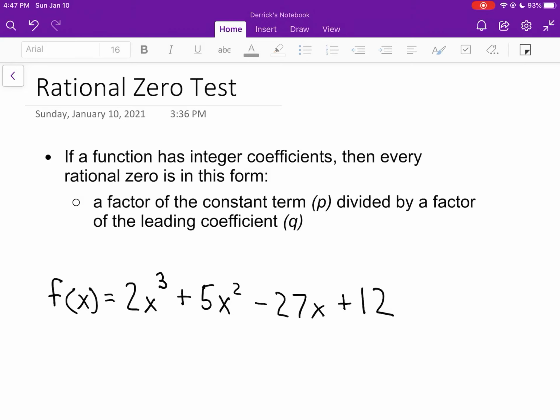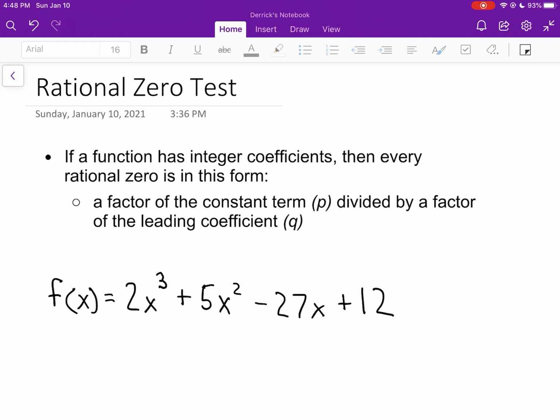Let me start this off by saying that the math that you're actually going to be doing here is not going to be too tough. It'll be pretty straightforward. The more important thing is to understand the concept that we're going over here. What we're going over today is the rational zero test. That's generally what it's called. You could also hear it be rational root.